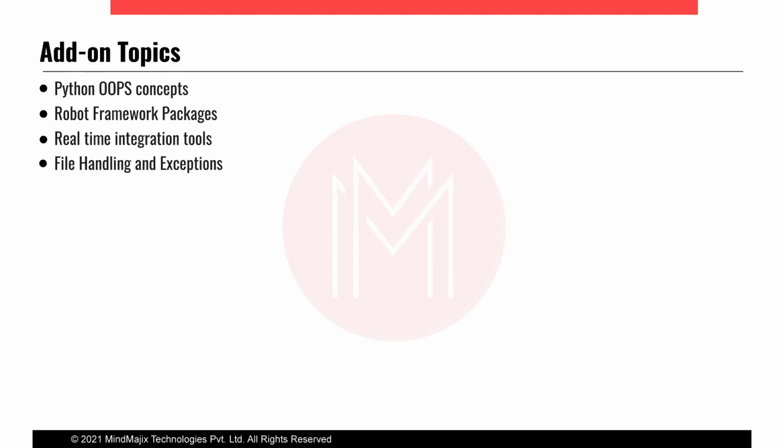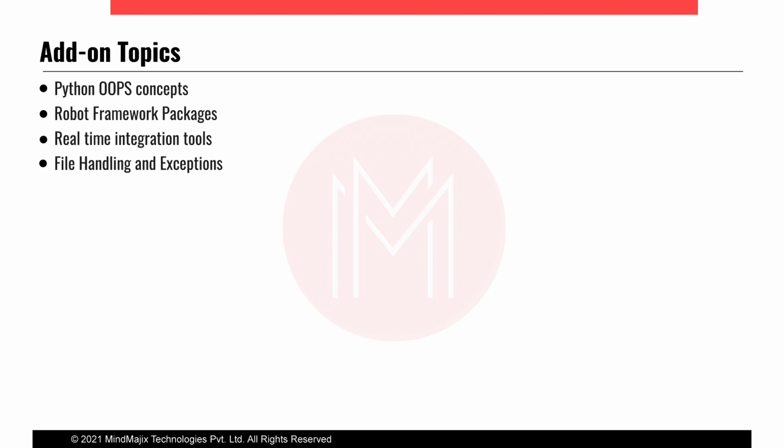Instead of just teaching the Python basics, I prefer to give each and every student knowledge of OOPS concepts, because OOPS is very common in most programming languages like Java, C++, Python, right? But Robot Framework doesn't support OOPS. If you want to use OOPS concepts with Robot Framework, you must use the OOPS concept in Python and use that Python file in Robot Framework. That's how you can implement OOPS concepts in Robot Framework.